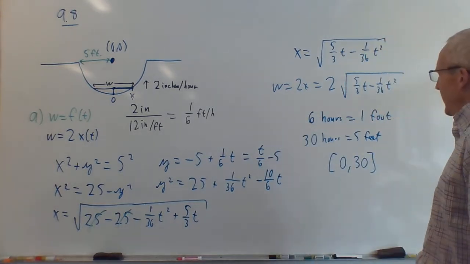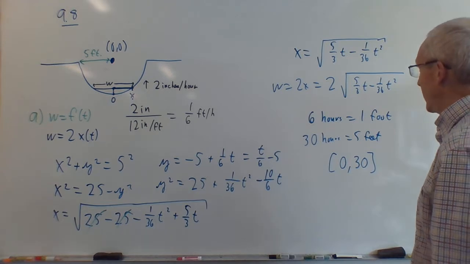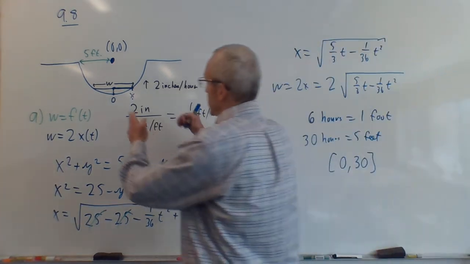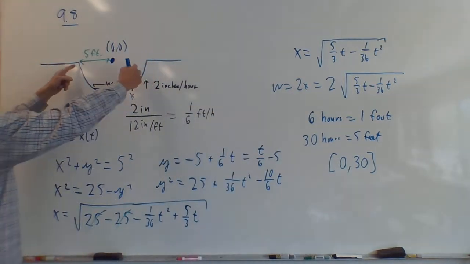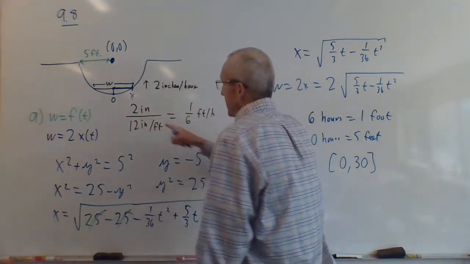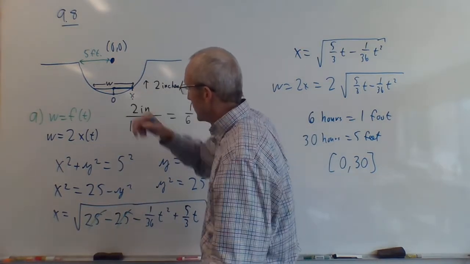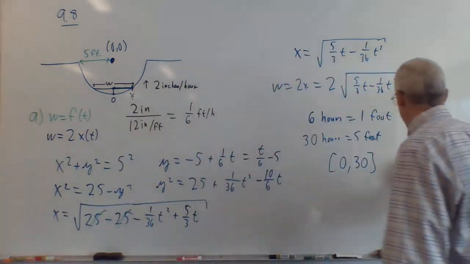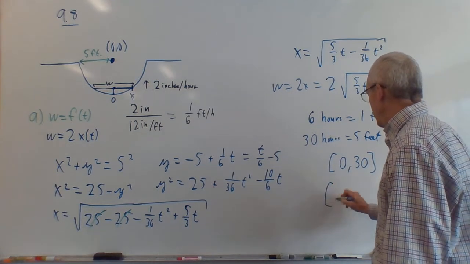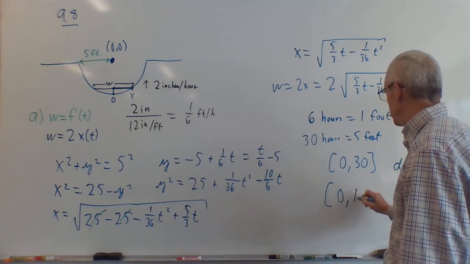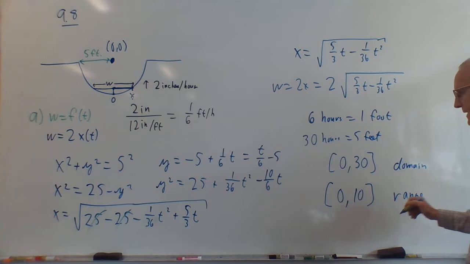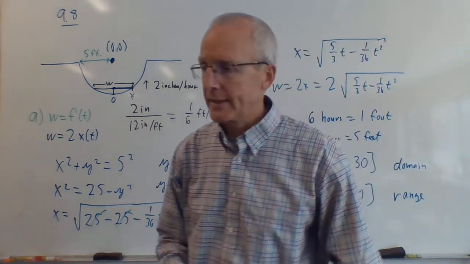And then what else here? Okay, what is the range? What does the width go? Well, the width goes to 10 feet, right? Right here it gets 10 feet and then it overflows and everything. So it can be 0 when we start off. Just put 1 drop in, it's 0. So this is the domain, and the range would be, can go from 0 to 10. That's the range. That's how wide it can be, right? Okay, that's not so bad.